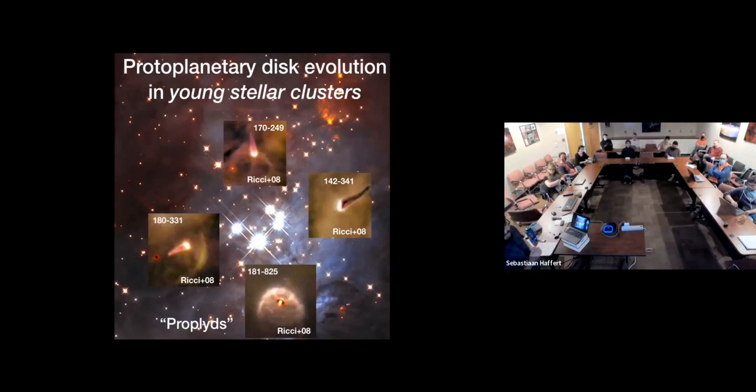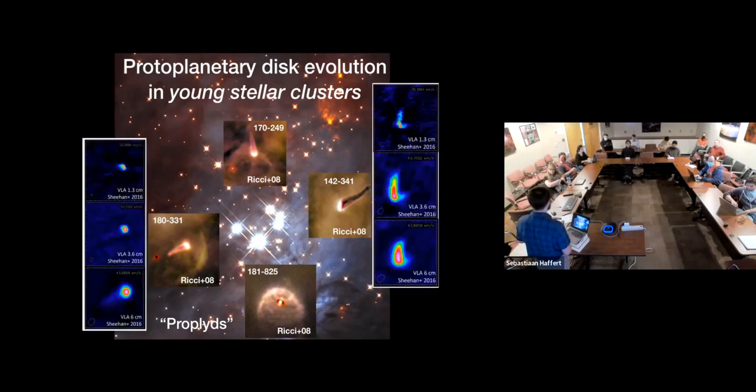So Hubble has imaged many young stars in the Orion Nebula Cluster, and these observations reveal that many protoplanetary disks in this cluster are surrounded by these bright ionized structures of outflowing gas, commonly known as proplyds. And here I'm showing a few different HST images of proplyds in the ONC. And I want to mention quickly that Hubble tends to get the credit for discovering proplyds, but it was actually the VLA that found these objects first back in the 80s through these observations probing centimeter wavelength free-free emission. And I'm mentioning this now because this will tie into some new work that I'm currently leading in other clusters with the VLA. So stay tuned for that.